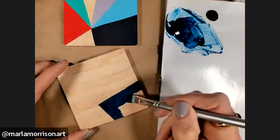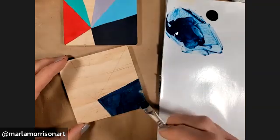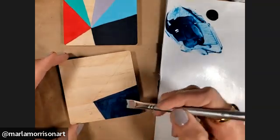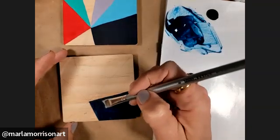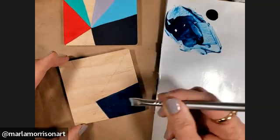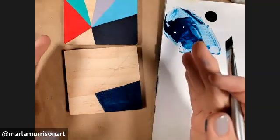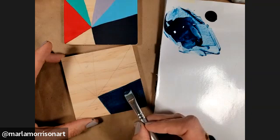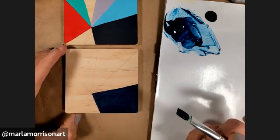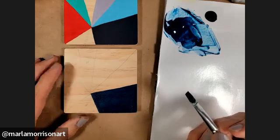I'm trying because there could be a logic to saying, well, I'm going to start with the lighter value and then go darker, because that could make it easier to correct. It's obviously easier if you need to correct a lighter value blip with a darker value color, but it's not so major, obviously, where I decided to start that way. A lot of times with acrylic painting, I start with the darker value colors first, just because when you're looking at the value of a painting, which is the relative darkness or lightness of it, a lot of times your darker value colors are going to be a more dominant part of that structure. So I like to block those in as I'm creating the composition, because they're going to be a little more dominant in how the piece reads. So that's probably why I've started with the navy. I remember I started with the navy in doing the samples too. Could be subconscious, or I don't know.